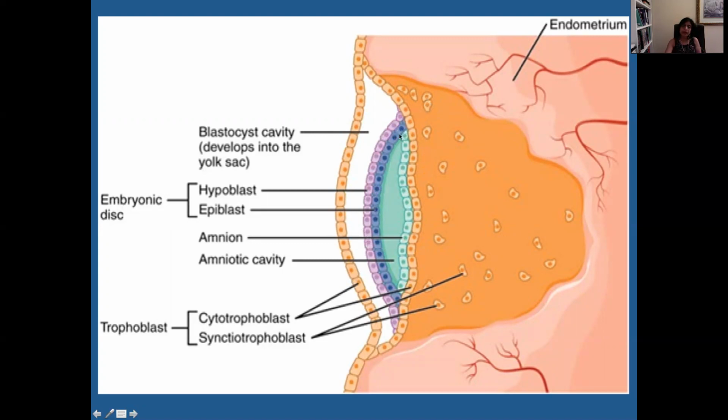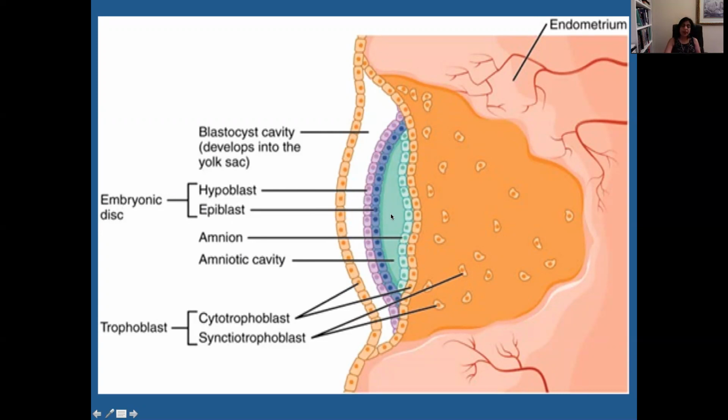This pink layer and the blue layer are the two important layers in the formation of the embryonic disc. All right, embryonic disc here. This layer here, the innermost layer, is called hypoblast, which will soon be referred to as endoderm. And this blue layer here is called epiblast, which will soon be called ectoderm. Okay, the outer layer in the embryonic disc.